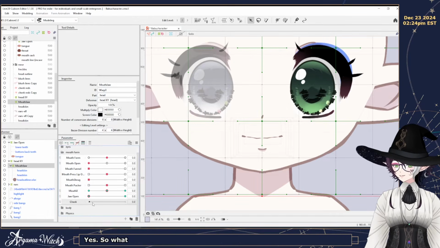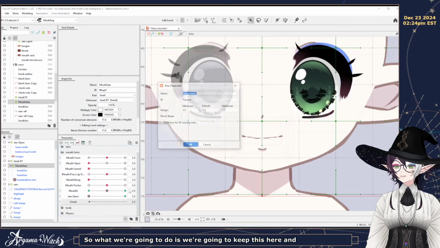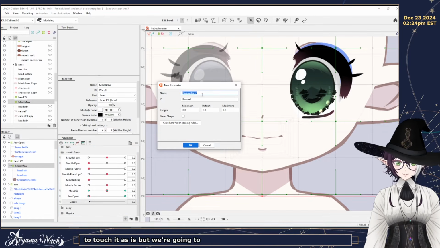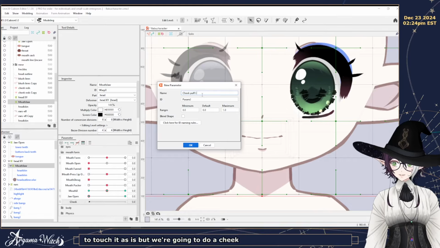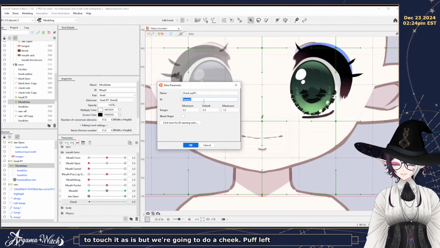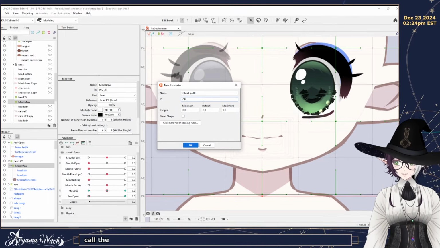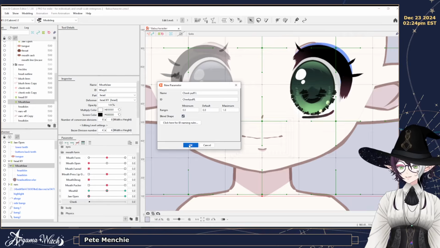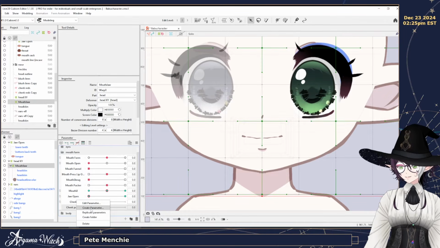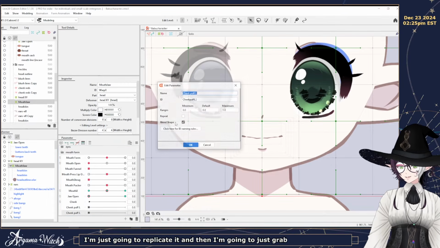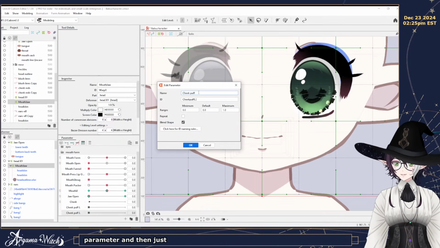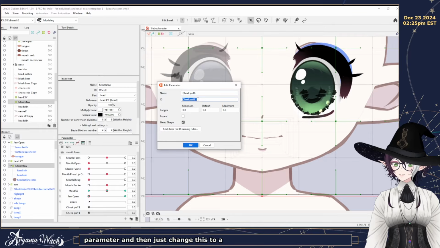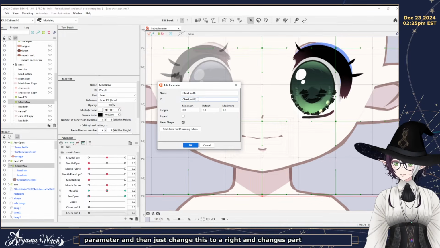So what we're gonna do is keep this here and not touch it as is, but we're going to do a cheek puff left. I'm just gonna call this CP, cheek puff left. And we're gonna check that off, and then I'm just gonna replicate it, grab it and edit parameter, and change this to a right, and change this part here to a right.